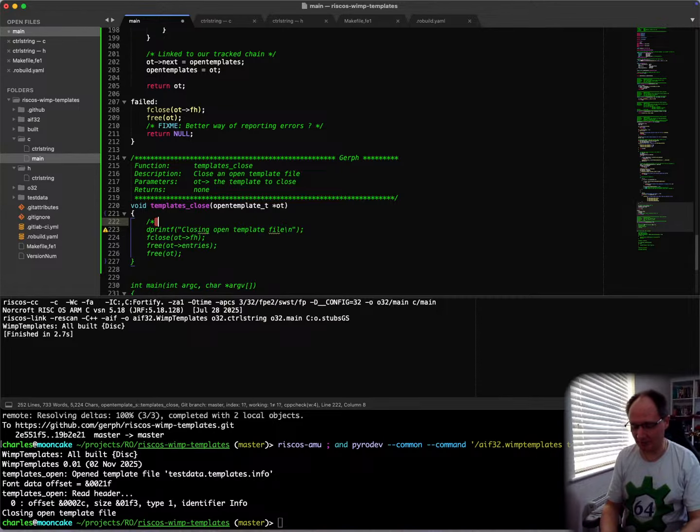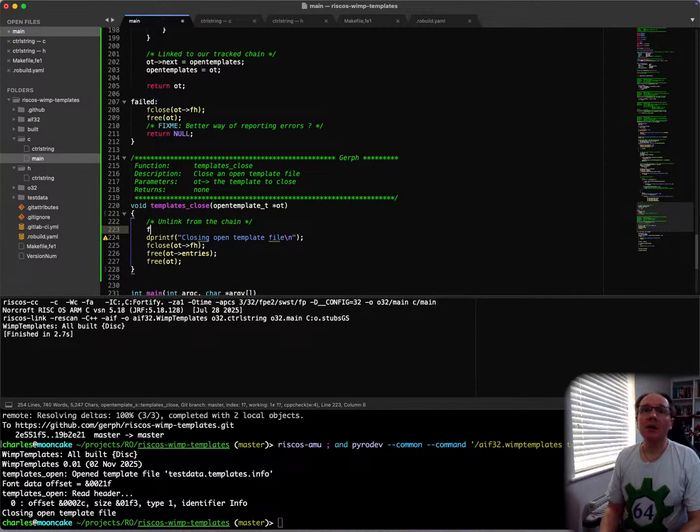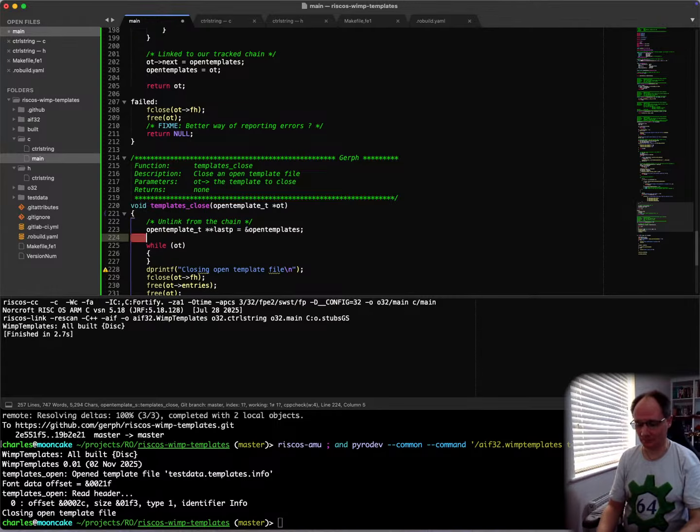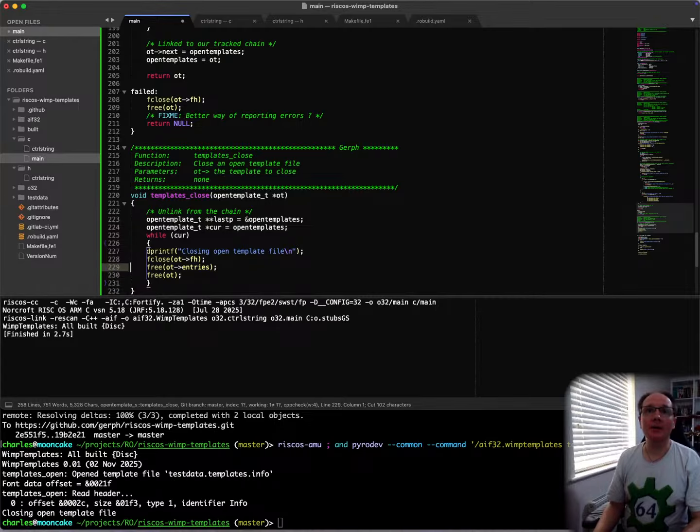So here we need to unlink on the chain. Open templates underscore t last. While, oh no. Cur. So we do. Right.